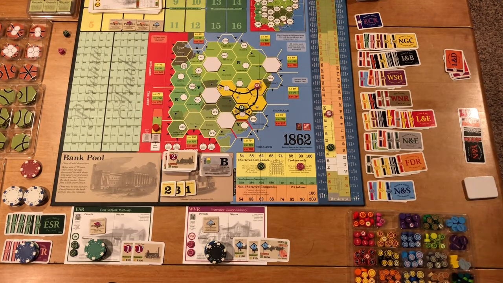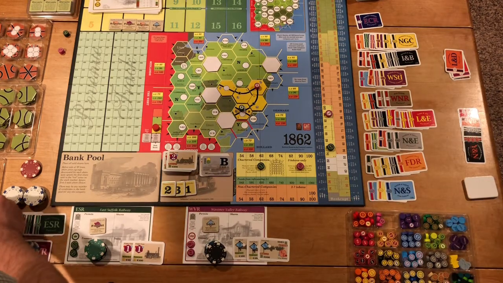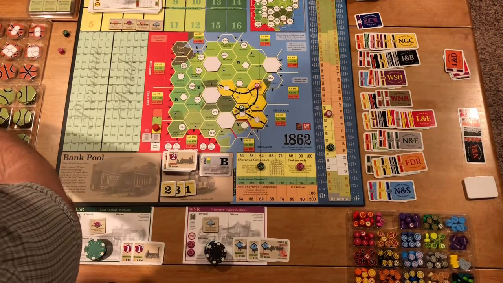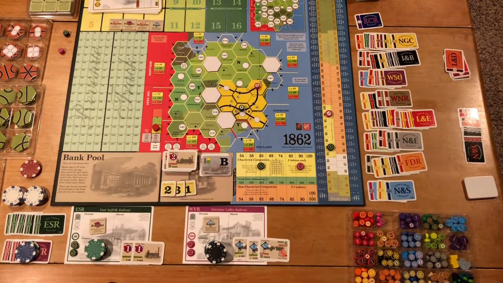Now let's go ahead and operate ESR. ESR is a freight train, so the first thing we need to do is make some access to this port here. So let's go ahead and do just that. That'll be move number 1. Move number 2 is going to be over here. So there's my laying of track. I don't want to place the station, don't need to place the station. I didn't need to on the other one either. There's no reason to.